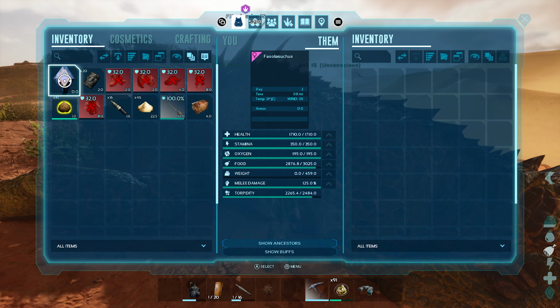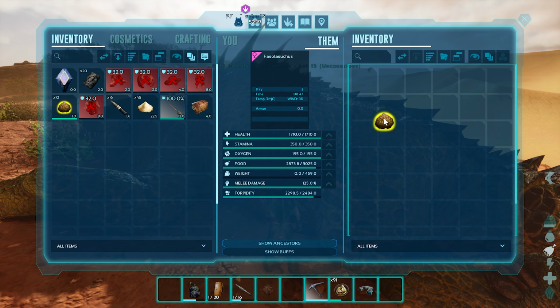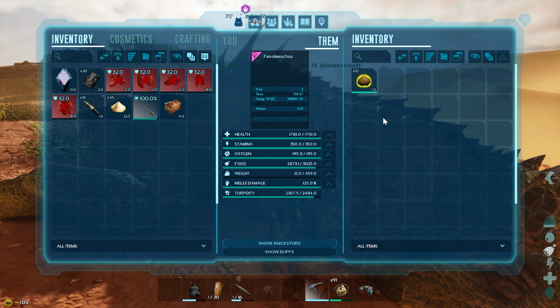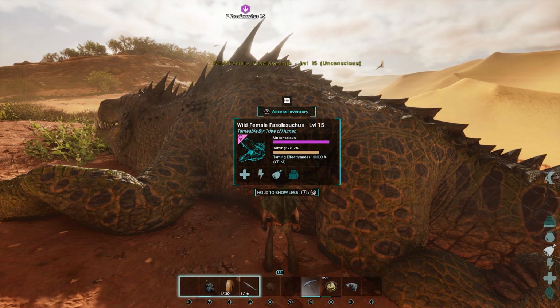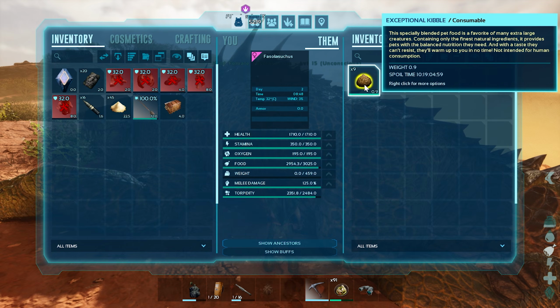And then, if you have kibble, you're going to use kibble. Now the question is, is it extraordinary or exceptional kibble that it can use? That's what we're going to find out. So it ate that. Oh yeah, so it can definitely be tamed off of exceptional kibble.